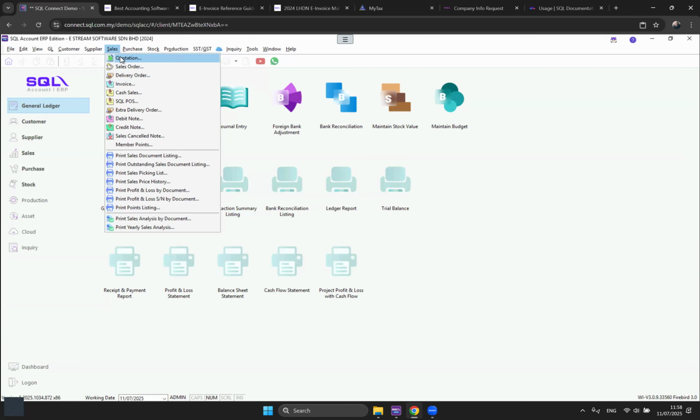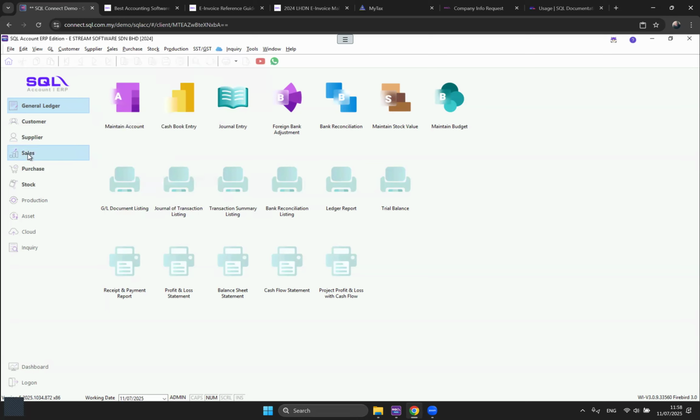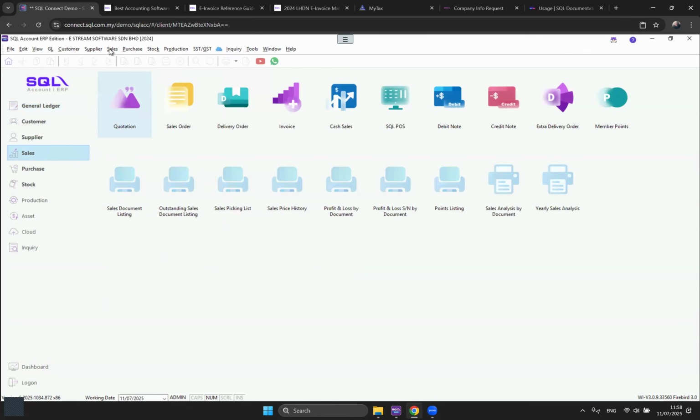And then if they agree, they will send us a PO. So at that moment, we will issue an SO, to make sure that we confirm the order already. And then after we deliver the product to the customer, we will issue the DO, and then the last step, we will transfer it to the invoice. So I will go through all these four documents. At the beginning, quotation, sales quotation, or you can click this one icon, sales quotation also can.